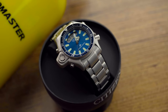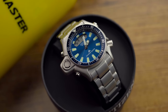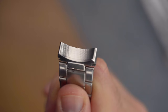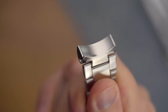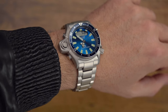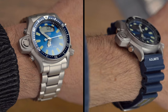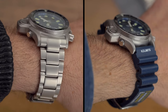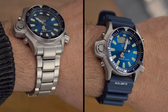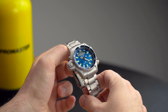Incidentally, I find this steel bracelet not too bad. The outside finish is prone to collect scratches given the matte finish that was applied to it. Other than that, the inner side is regular brushed steel, and with solid end links — that's a pleasant surprise. The question is, will I wear this JP on steel or leave it on rubber? I'm inclined to go with the latter option. I don't like the sloppy look of a scratched bracelet, and I don't see how you can polish a matte finish — a bit like what happens with certain titanium finishes. You just have to learn to live with it, and this will scratch bad, that I can promise you.